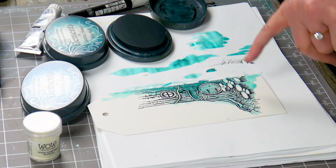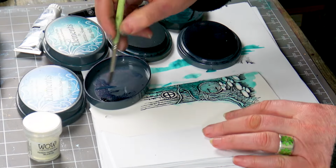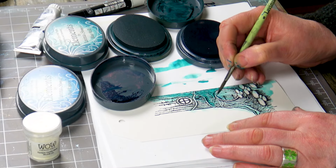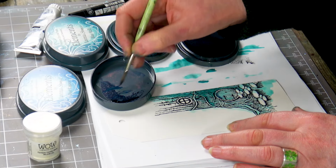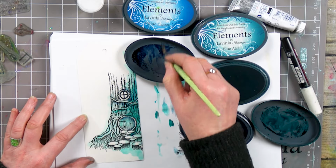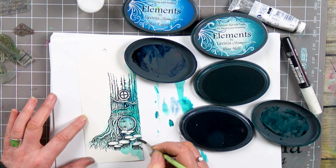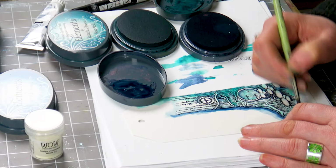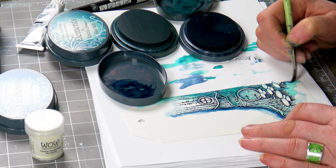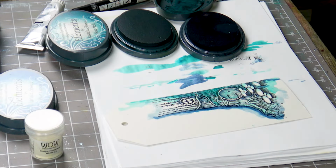I might bring in a little bit more depth. So this is dark denim. Let's give a little bit more depth around the door. Just in certain areas. A little bit of depth. So let's just dry that off a minute.